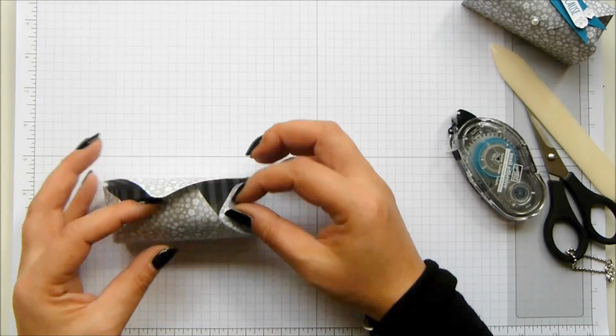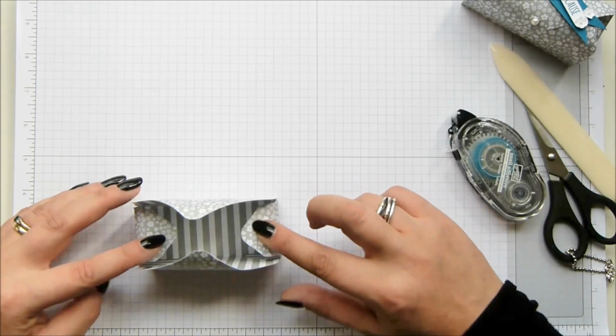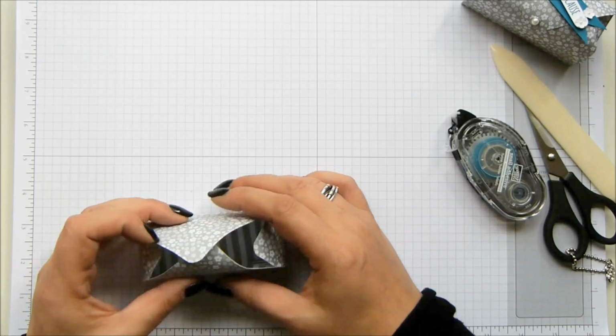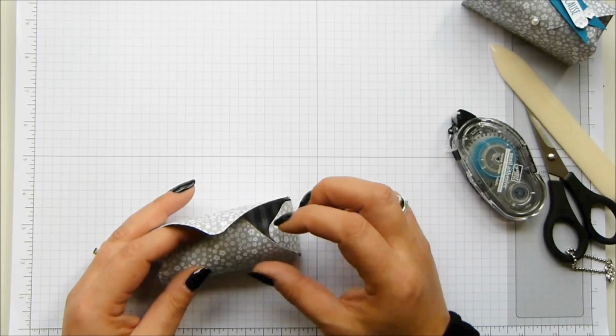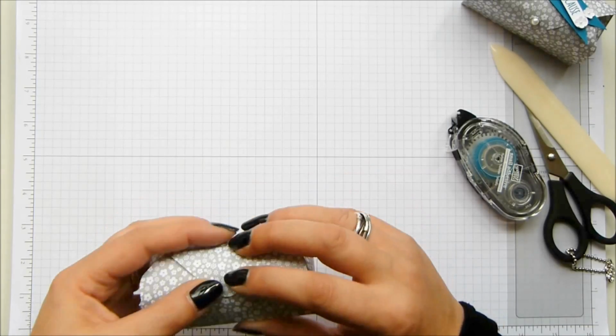Okay, so these bits are going to push in. The first time you do it, they're going to resist. The more you push, the more they're going to go, yeah, okay, I'm quite happy staying there. See, it's just going to keep popping open. That is normal, and that's because of the quality of the paper that we're working with.